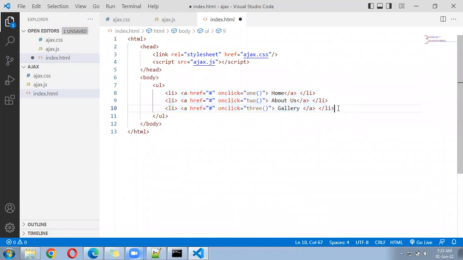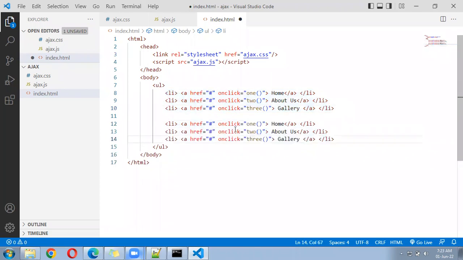Three more links you can create for JSON parsing: JSON parsing one, JSON parsing two, and parsing 3.